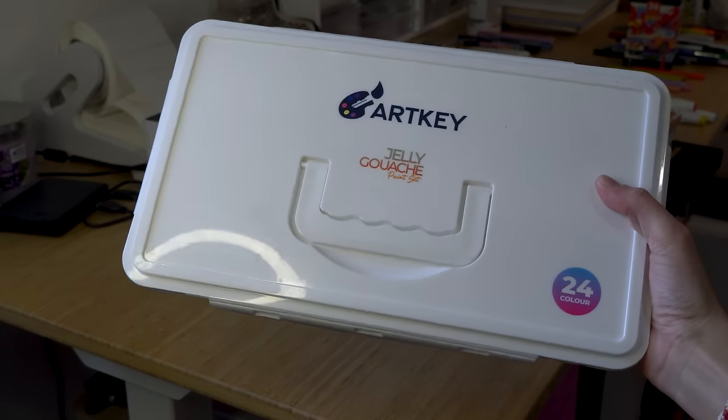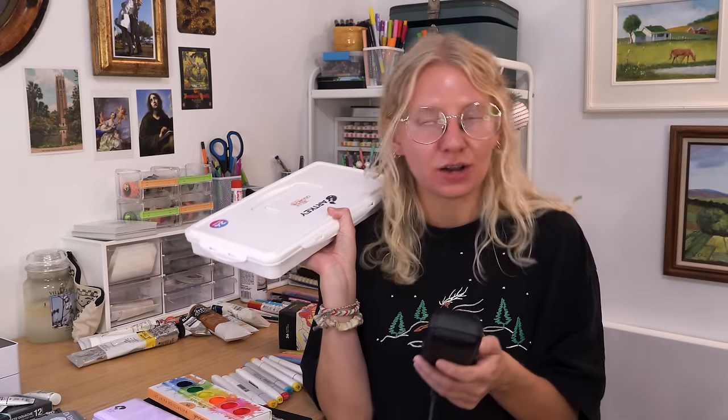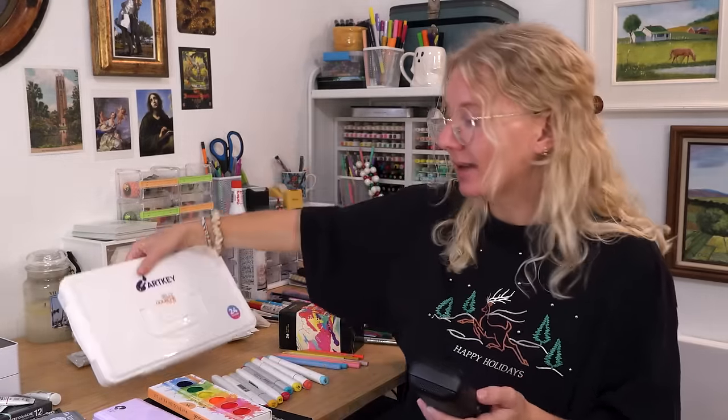And then there's jelly gouache. In my last art supplies video I couldn't recommend these enough — I spoke so highly of them. It's not that I was wrong, it's just that I'm over it. I don't think pots are the way to go. I've dealt with them long enough to realize they do dry out, get moldy, and are hard to store. I've used Art Key and Maya Hini and would recommend those — they're incredibly affordable and still perform really well. If you're looking for something really cheap that will still look good, jelly gouache is a safe bet. It's just not convenient. Just get tubes.